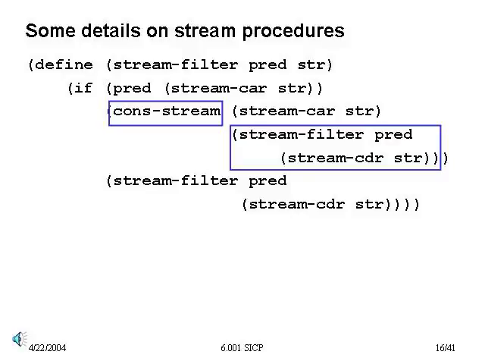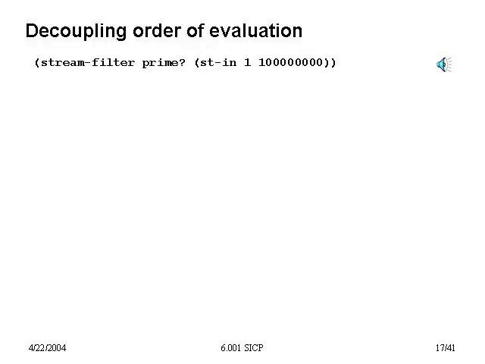When we apply this procedure to a stream, it will recursively test each element in the stream until it finds one that satisfies the predicate. At that stage, note what happens. We generate a stream with that element as the first element and with a lazy or delayed promise to filter the rest of the stream when needed. Thus, we generate the first element of the new stream and just a promise, not the rest.